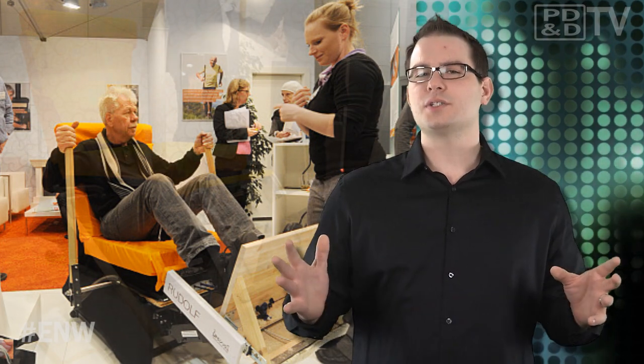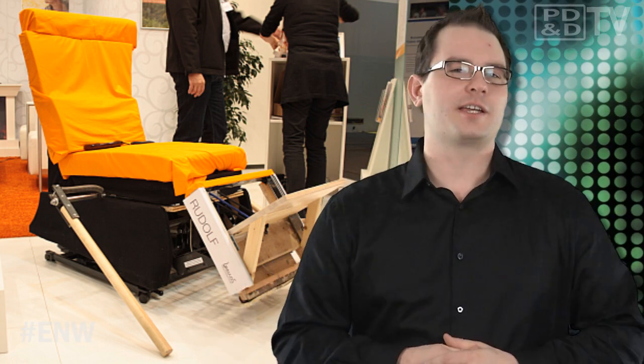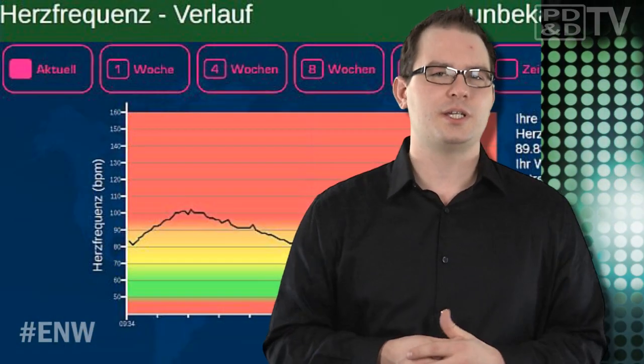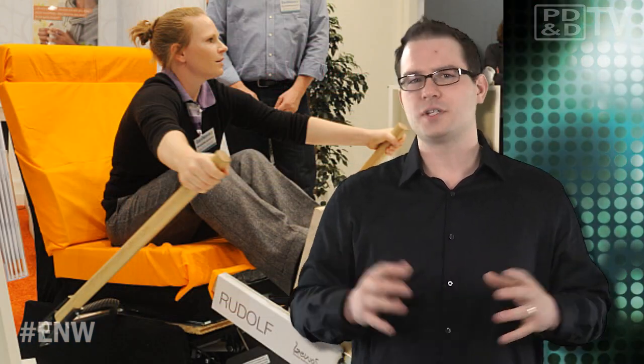One technology is the intelligent armchair from the Fraunhofer Institute called GWOS. On the outside, GWOS looks like a conventional armchair — even when you sit down, you don't notice any difference. But first impressions can be deceiving. A glimpse inside the armchair reveals microsystem technology that measures key bodily functions. A tablet PC transmits that data to a television, and the user can view trends in pulse rate, blood oxygen saturation, blood pressure, and weight. A virtual health assistant uses the recorded data to come up with exercise plans tailored to the user and updates these plans based on the sedentary's progress.